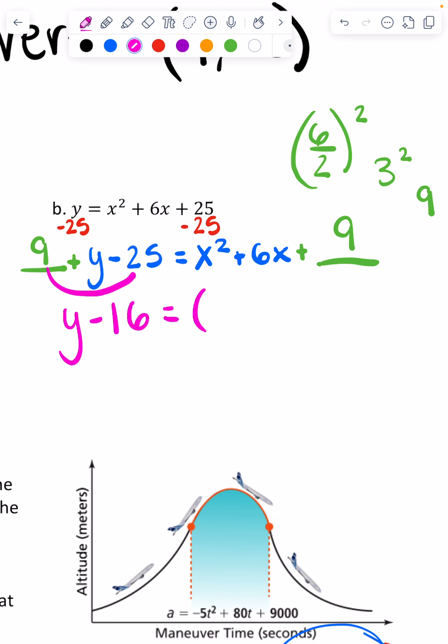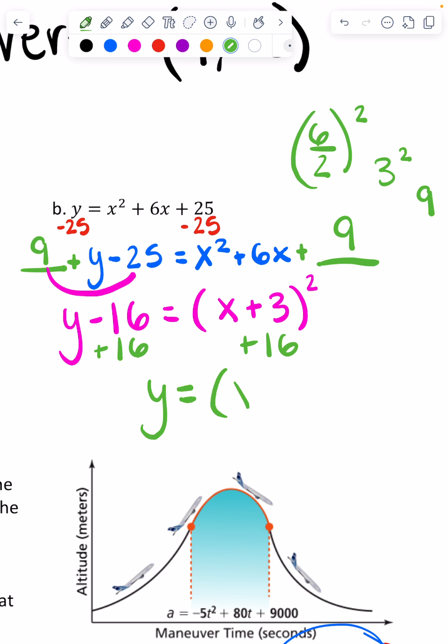And on the right-hand side, I'm actually going to jump right into factoring this one squared. So where I got that from is 3 is our perfect magic number that 3 times 3 multiplies to c and adds to b. So we can write it in our binomial squared right away. All right, last step. We want to isolate y to get this into vertex form, and that is our final equation. And what's our vertex? It's going to be negative 3, positive 16.